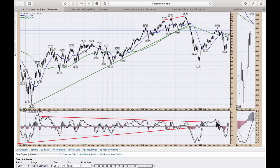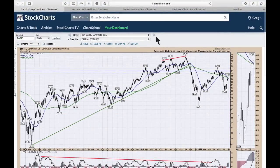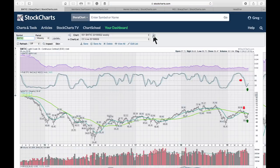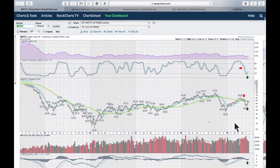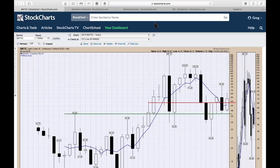And we also had the PPO break through this long 2 or 3 year trend line here. Sometimes you get that, and then you get this pullback, and so this ends up looking like a false breakdown. But what happens is we end up coming down, and that's actually the secondary low, and we get a nice entry buy point. So we're moving above zero on the PPO. Lots of reasons to start to look towards this area. Okay, and that's West Texas, and you can see the two moving averages formed there. The full stochastic buy signal, PPO turning up right at zero. I mean, it doesn't get much cleaner than that. This is a nice looking entry with a tight stop just underneath.